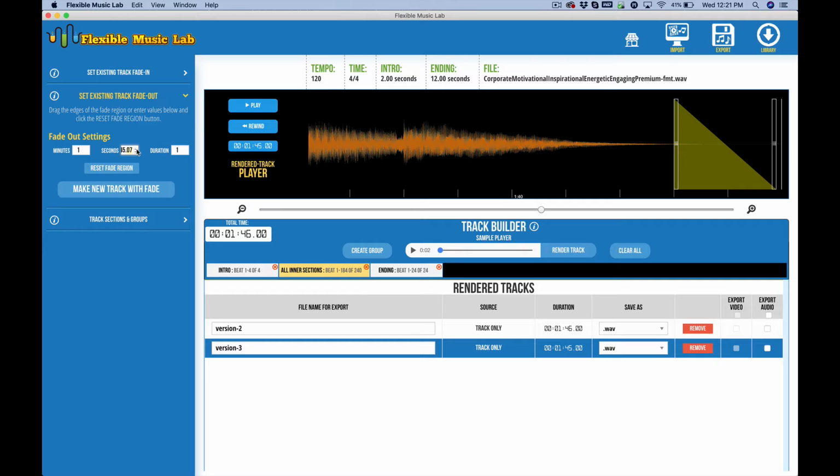You can arrow this, or you can enter it in. Let's say I was going to do 45.32, I could do that here and enter that as well, and pop to that region. Since I have 1 minute and 45 seconds, that's not going to work, so it's not going to let you enter a time that's longer. But once I adjusted it for something smaller than that track, I'm able to do that. And so that's how you can get your fade outs or fade ins to be precisely what you need for your music tracks.